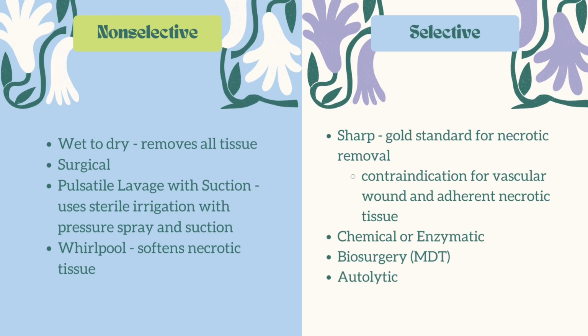Then we have autolytic. All wounds undergo the process of autolysis. In healthy individuals, this process is short and occurs during the inflammation phase. In chronic wounds, we use dressings to facilitate enzymes and moisture to rehydrate and soften the tissue, rather than letting it harden into eschar. This can be achieved through different types of wound dressings that I have gone over in my last video.